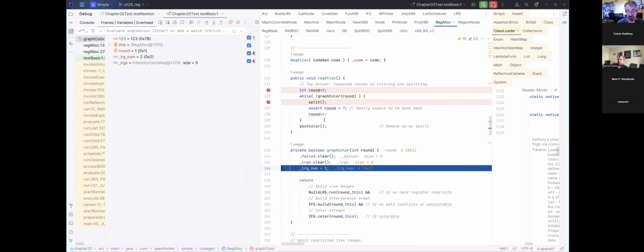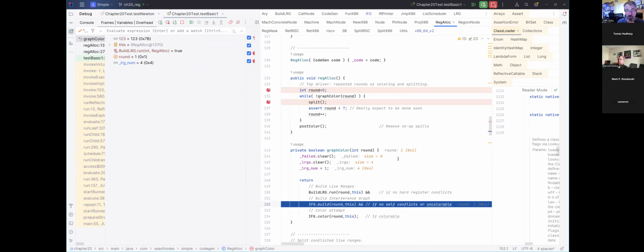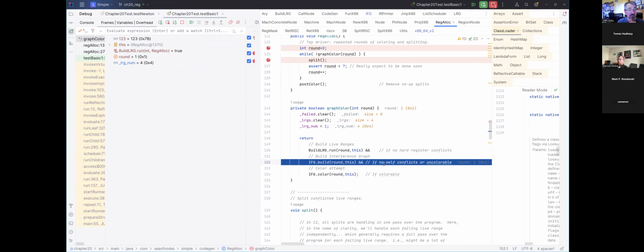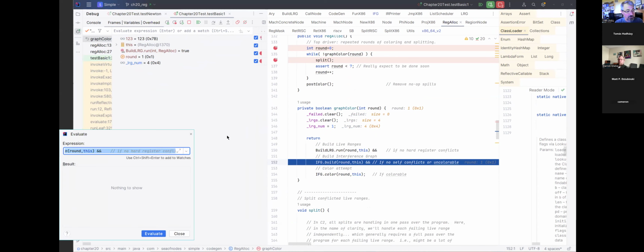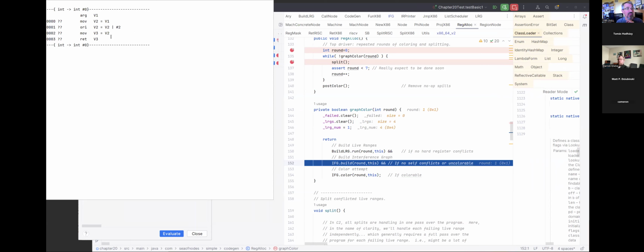And now we're going to come through here. And I'm going to run through build merge, and I didn't fail. So I could go do interference graph building. But let's go look for a second at the other view, which will be the ASM view. The ASM view is smart about live ranges. So, and he hides other things.